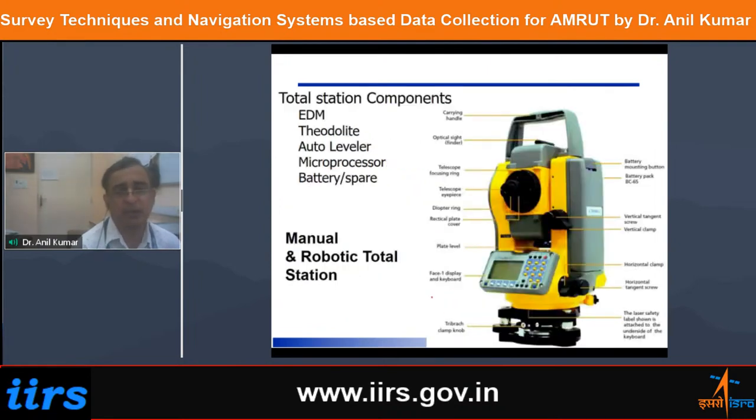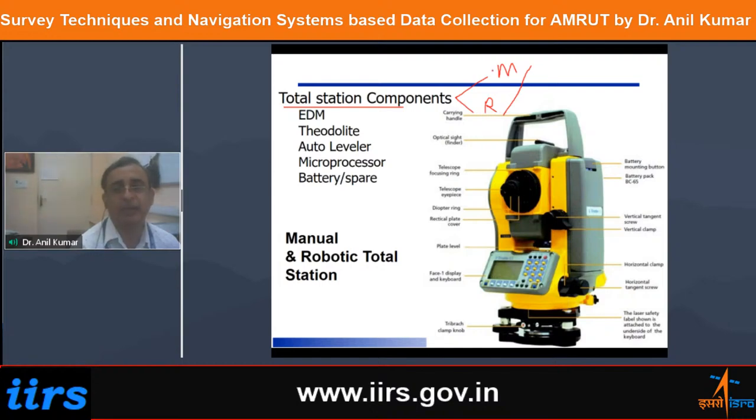Nowadays, you have a universal machine which can do all the tasks of surveying, and this instrument is called the total station. It comes in two categories, as a mechanical total station as well as a robotic total station. Both these instruments we have in our campus, and sometimes if you visit, we can show these instruments.